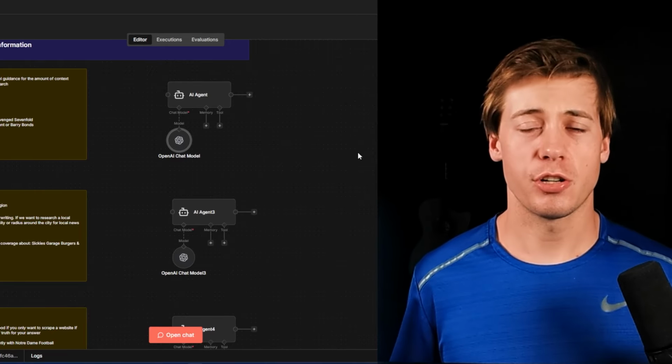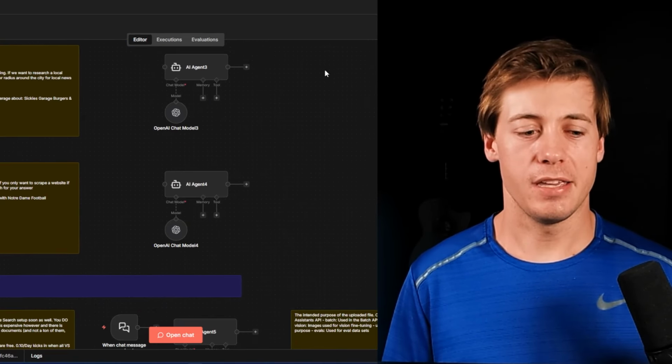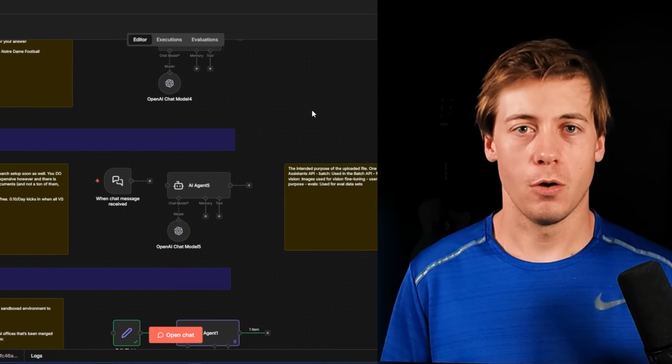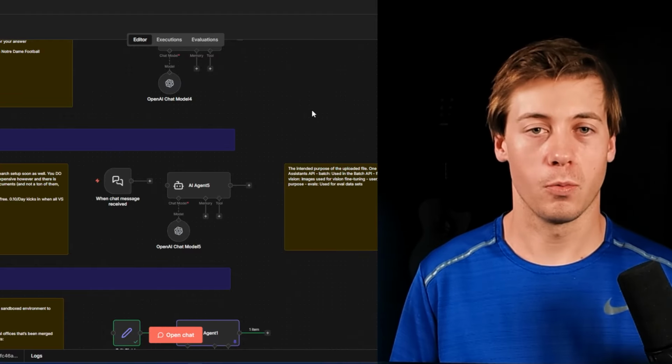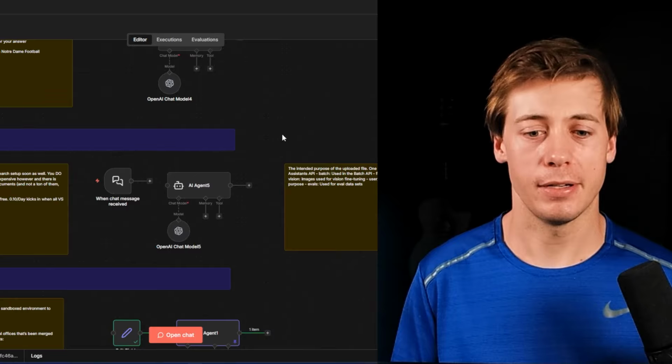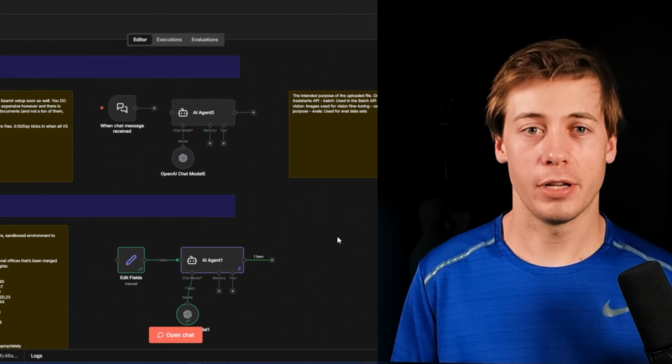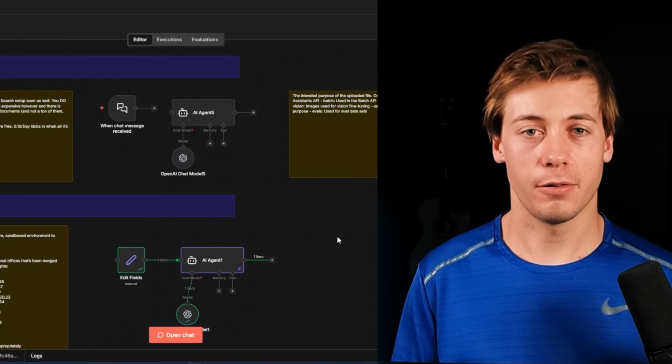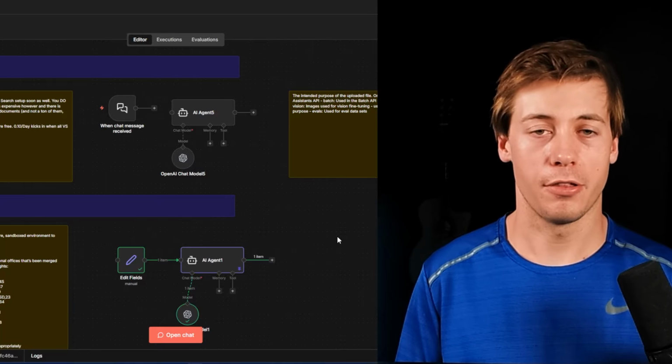In addition, what's really cool on there too is there is a file search, which can be a very simple RAG, so that way you don't have to build out an entire RAG pipeline if you're new to it, as well as a code interpreter, so it can help generate some Python code or other programming languages as well. We're going to be covering all of that in today's video through 5 different examples.